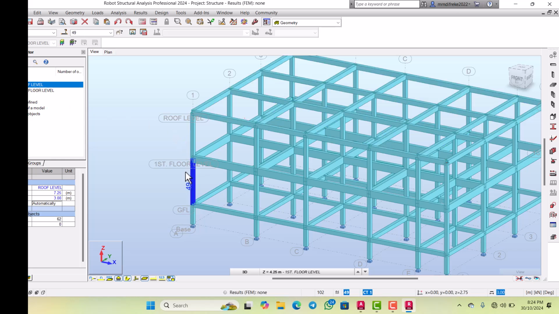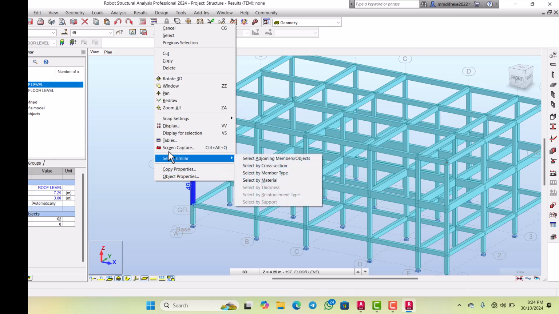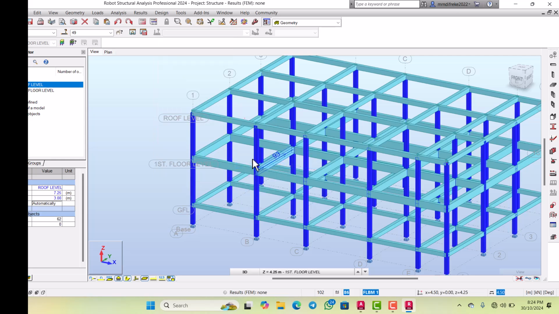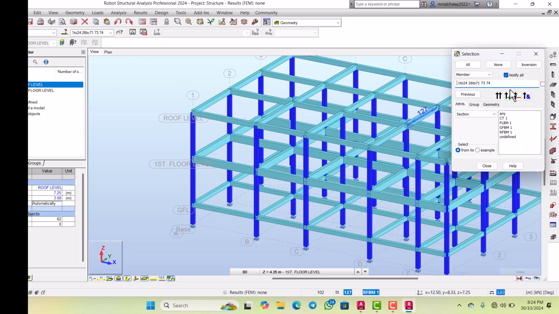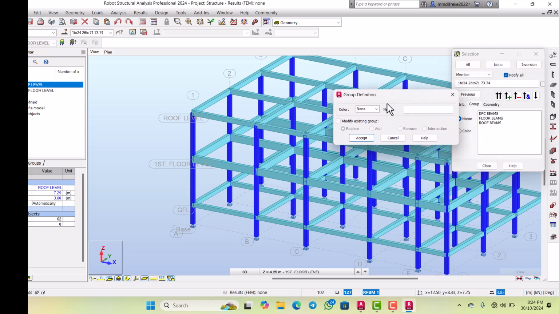Then finally, let me group the column. So right click, by cross section. Come here, click here, click there, come to group, select here, call this one column. Do I need a special color for it? If I want, let me use this.